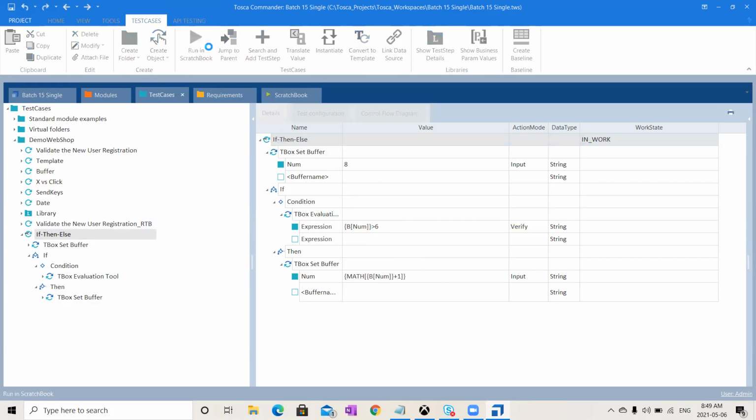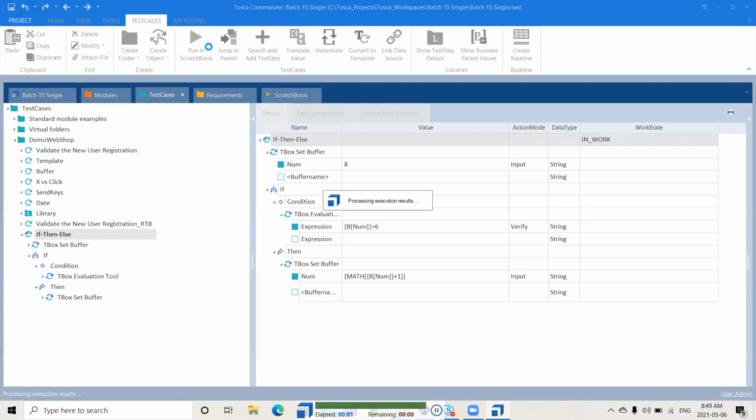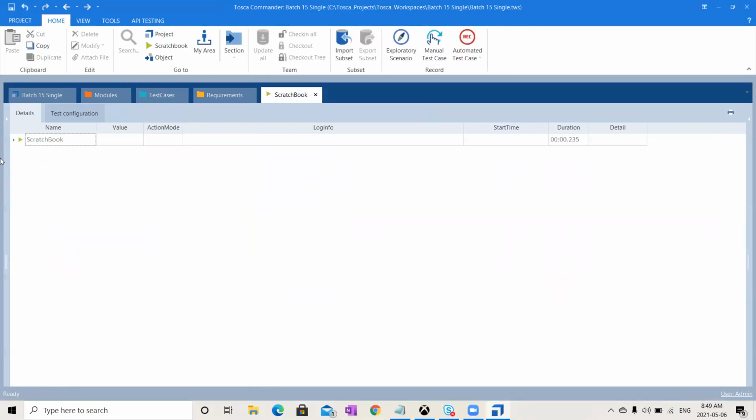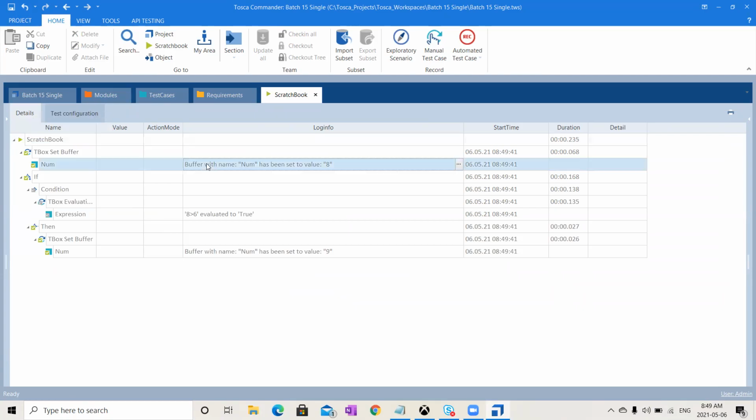Let's see. See here, initially the buffer num has been set to 8, and then it evaluated. See here you got a small tick mark, and it has been evaluated to true. So that is the reason you got the num buffer with the value 9.